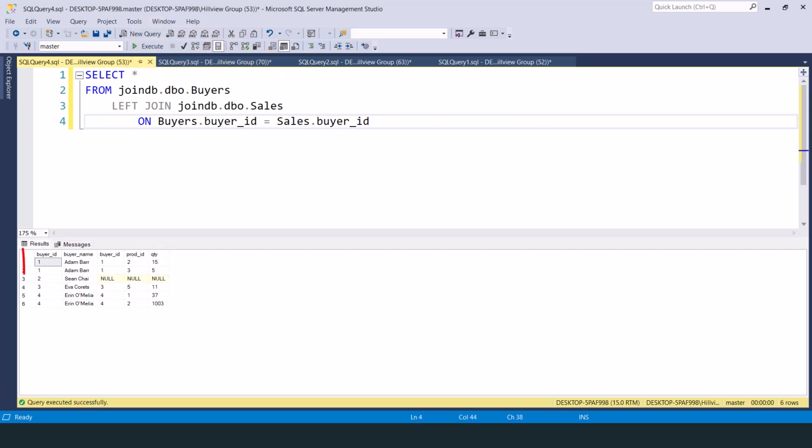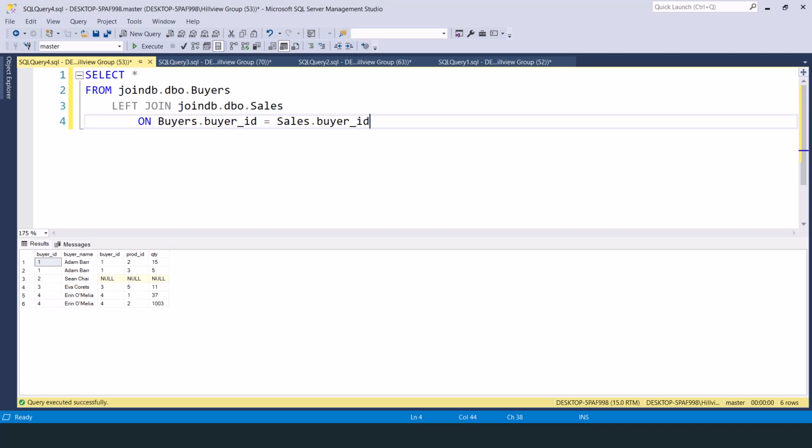The data returned shows that the buyers table is now joined to the sales table with a left join. Buyer_id 1 in the left table, the buyers table, has a match in the right table, the sales table, and is therefore returned. Same for buyer_ID 3 and 4 in both tables.